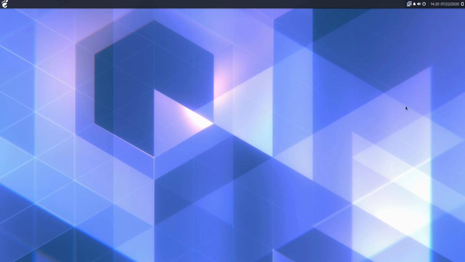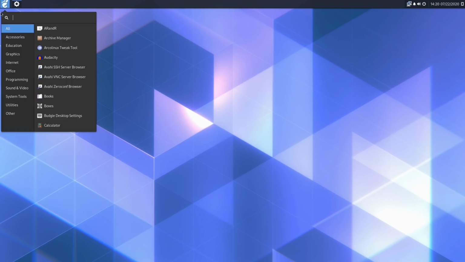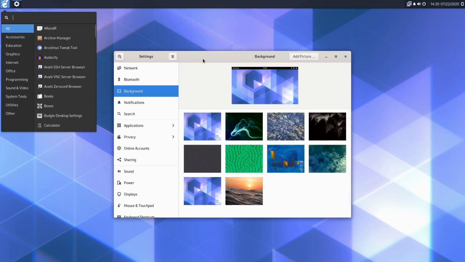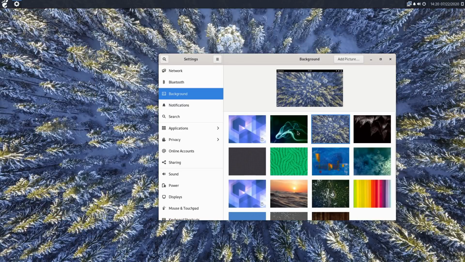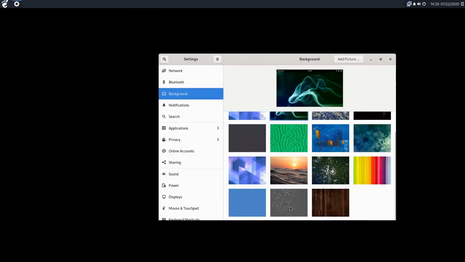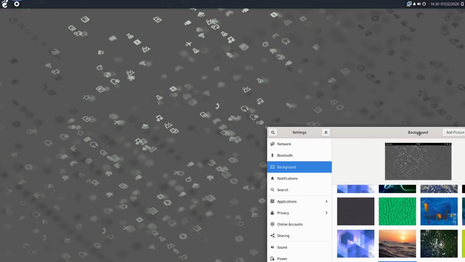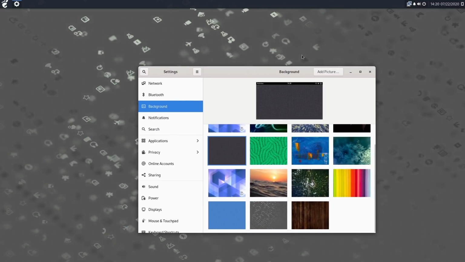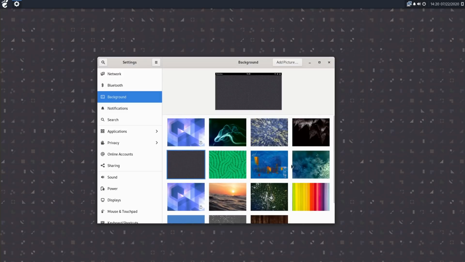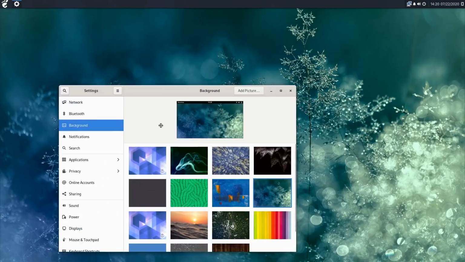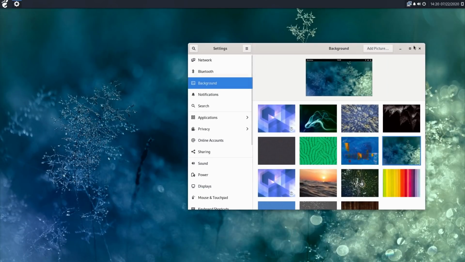We can change our desktop background here. Theming overall, Budgie theming isn't bad pretty much any time. We'll go ahead and poke around, see if there's any other theming we can do. You can see a variety of, not a lot of desktops, but just enough, I guess. Just enough to be fun. Let's see what that one looks like. Let's go with that desktop for now.